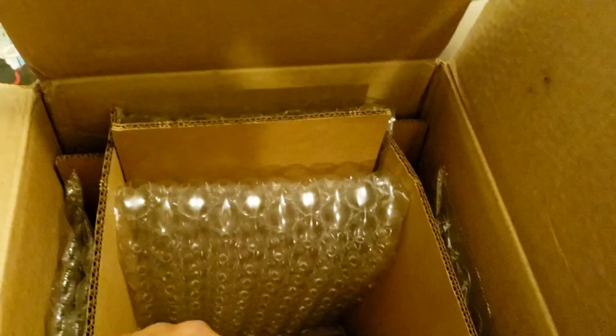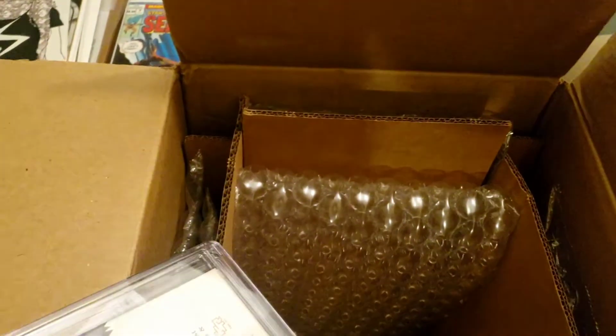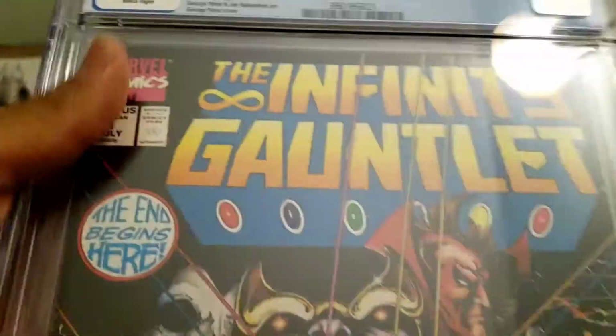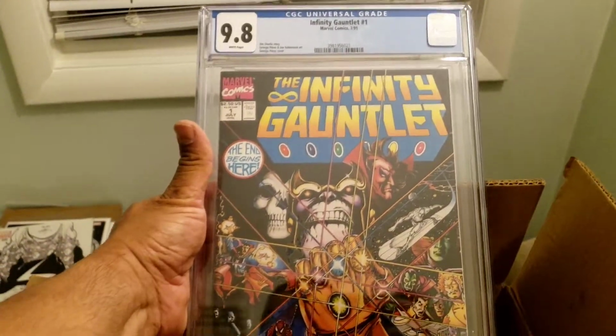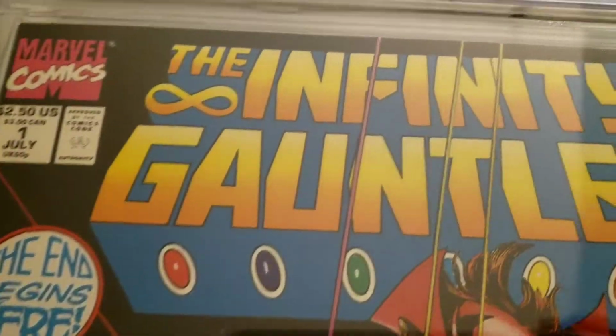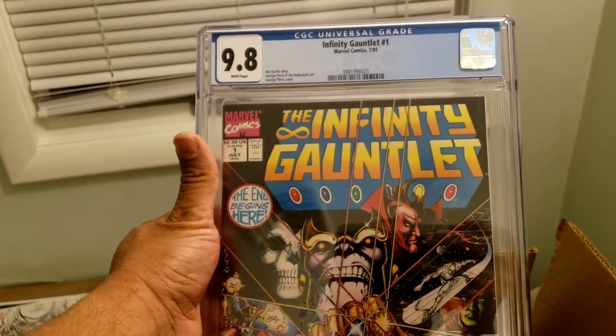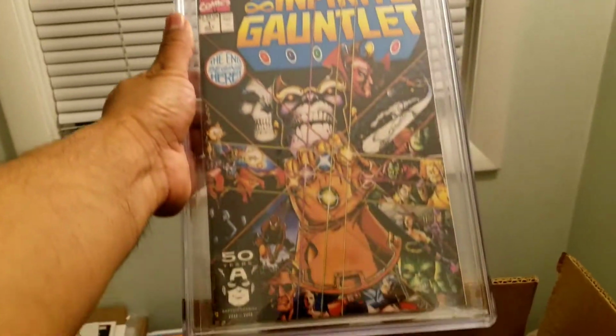And the final book that was graded, this one might be the keeper, okay? Actually, you know what? I said two keepers. Hold on a second, let me get rid of this packing slip. Okay. I said two keepers I was going to probably keep. One of them is going to be probably the Justice League 30, maybe. Still thinking about it. I had one that I did a favor for my buddy Pete. He got that one last month, and then this one was mine. I got this one today. 9.8. Yeah, baby.